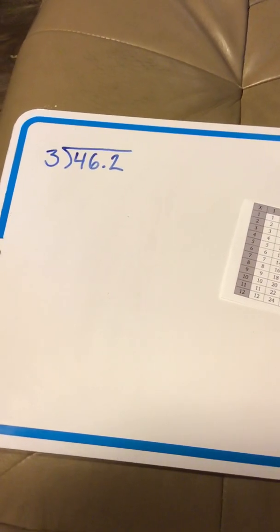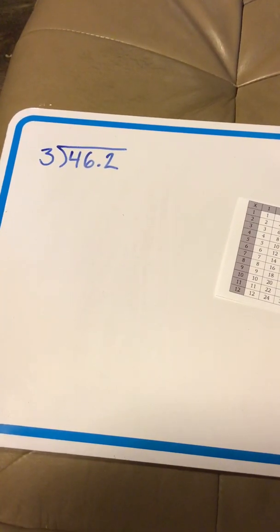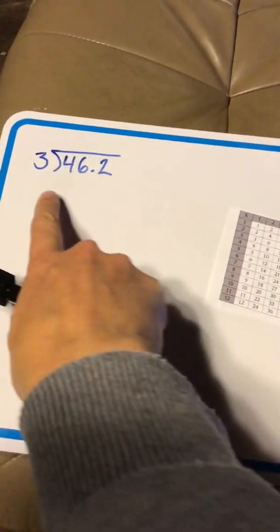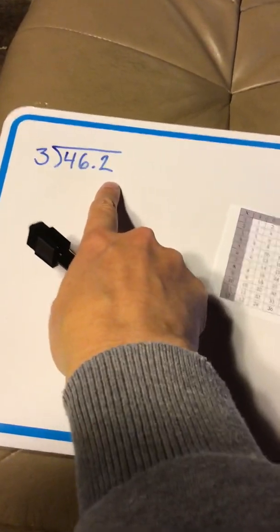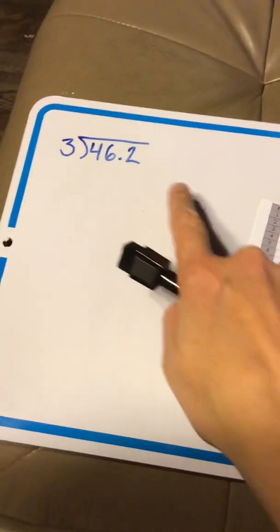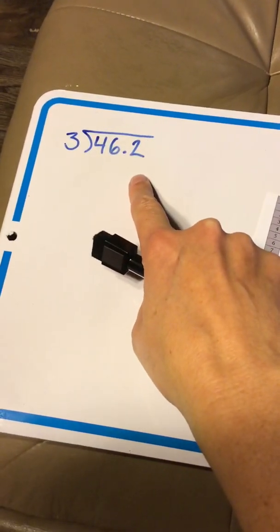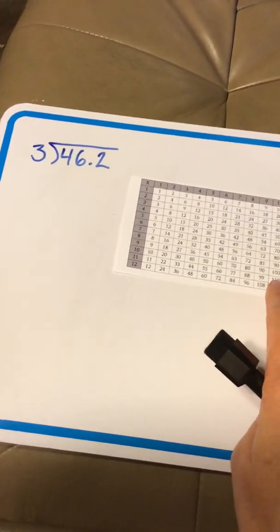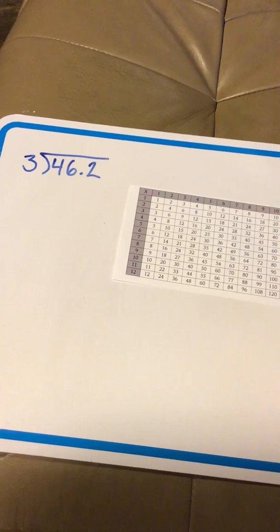So that's telling us we have 46.2 cookies to share with the 3 people who are waiting at the door, right? So 46.2, that's what we have to share, divided by or shared between the 3 people waiting at the door. Well, how do we share 0.2 of a cookie? Do we even know how to do that? Well, no. So what we're going to do to start with is ignore that decimal, and we're going to divide just like usual, and then we'll talk about what to do with a decimal point afterwards.